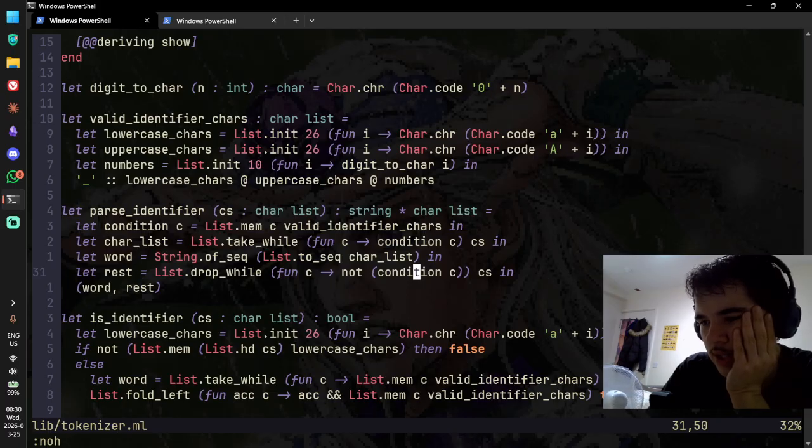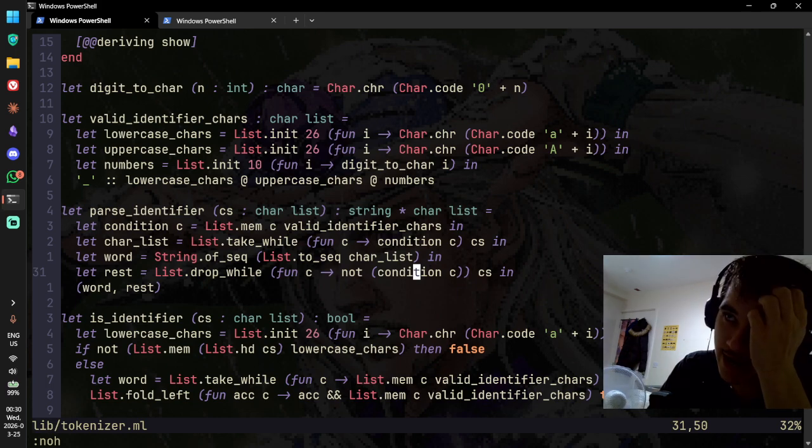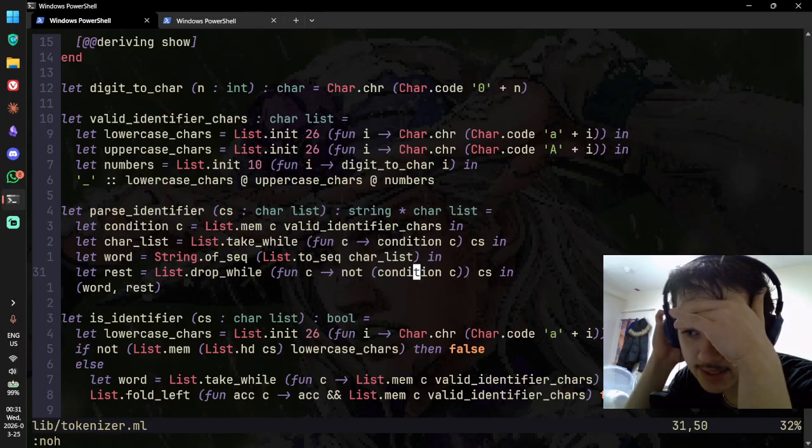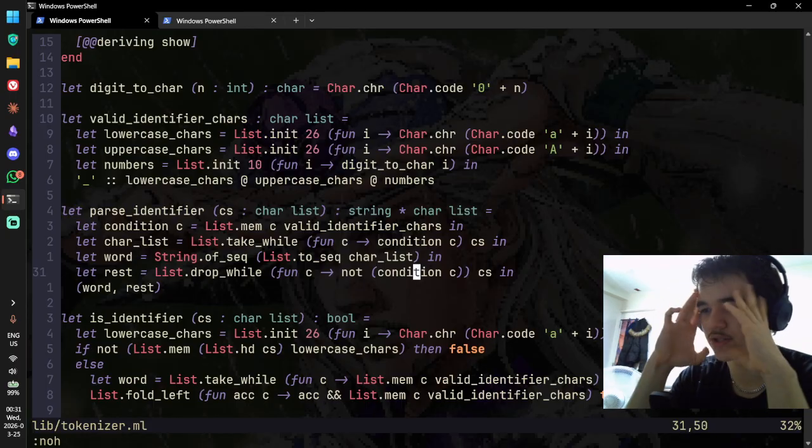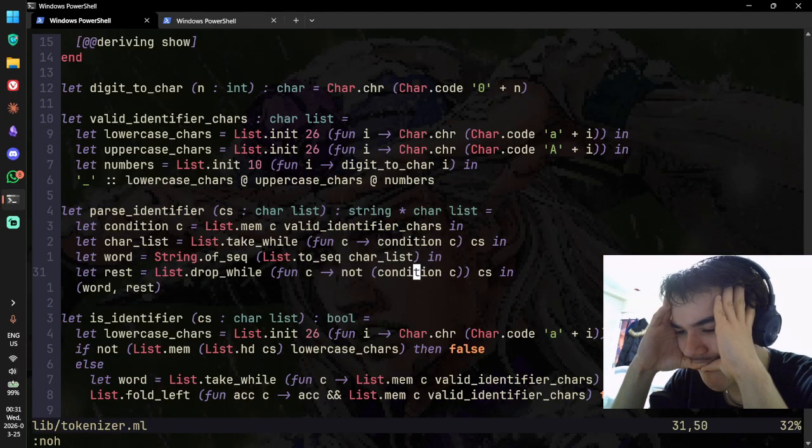Drop while it does or doesn't match condition. It would be the opposite, right? So drop while it's like any other character, which can include, yeah, it's just not a list member. C valid identifier chars. Uh-huh.